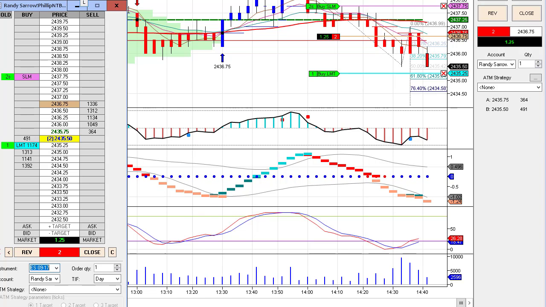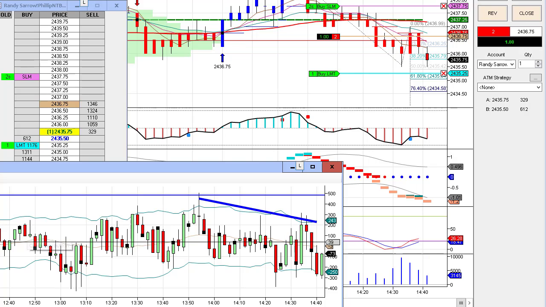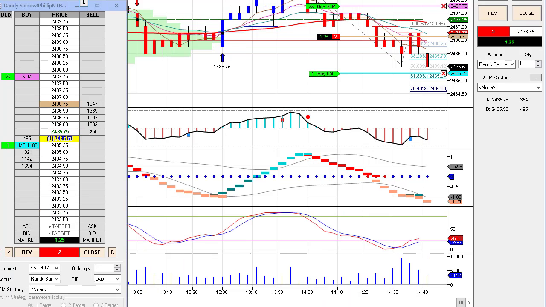So I got 5 ticks in the trade, looking for 6 on the first contract and a little bit more on the second contract, as I think it's going to push down a little bit more. It also bears repeating that price action, which is the patterns on the bars and so forth, takes precedence over oscillators.